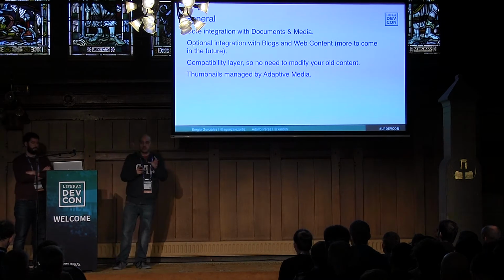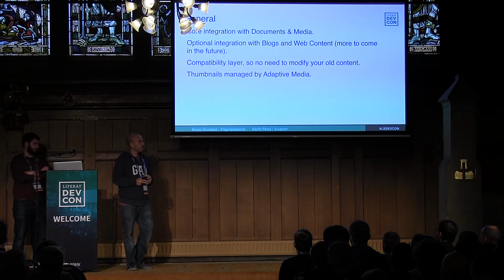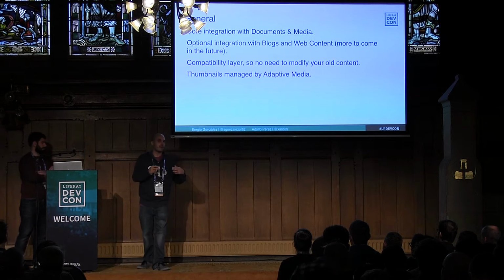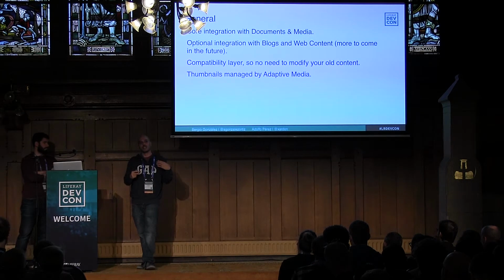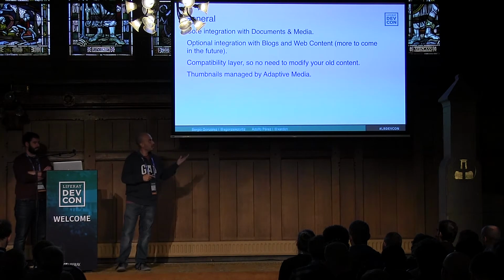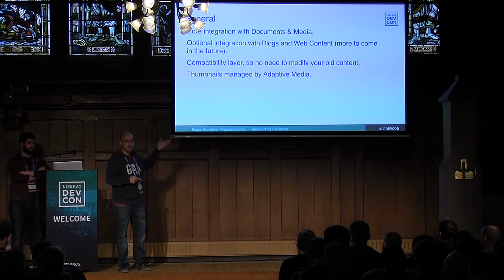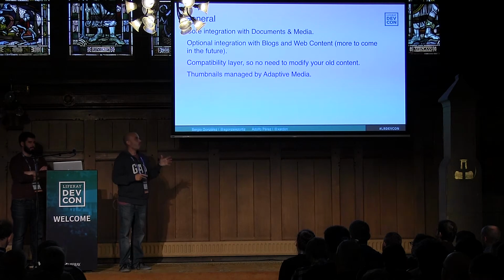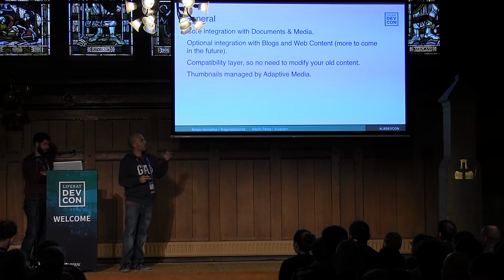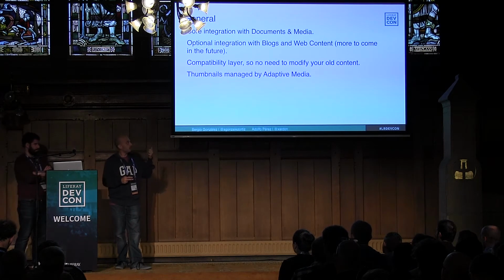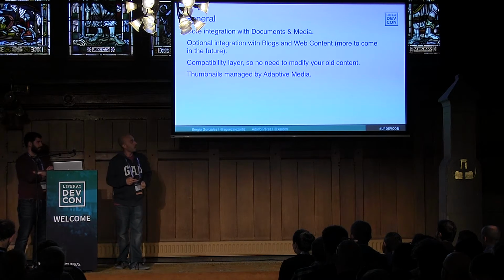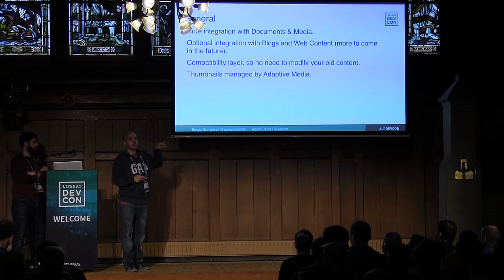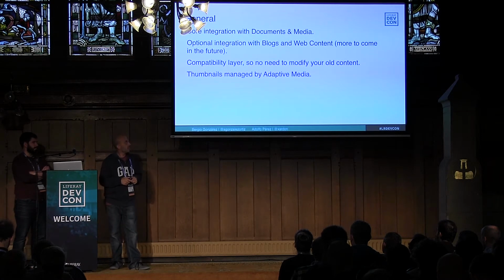And then there are other optional pieces you can deploy into your server, like, for example, a backwards compatibility module, so that you don't have to modify your old content for it to work with adaptive media. And also, we've replaced the old thumbnails infrastructure. You can use that also. And well, in this case, you have to. We also provided an optional upgrade process that you can execute.